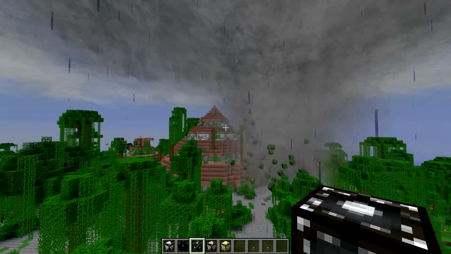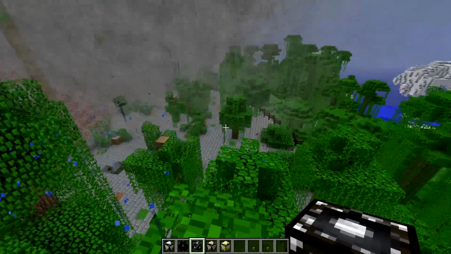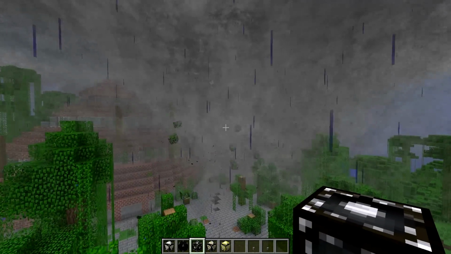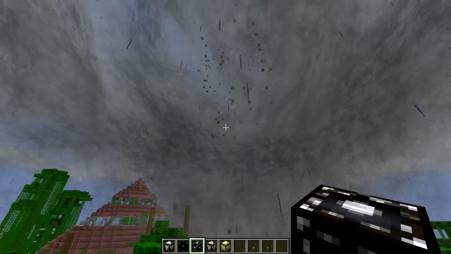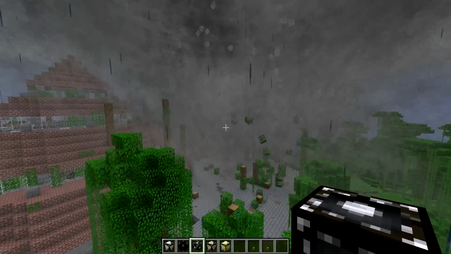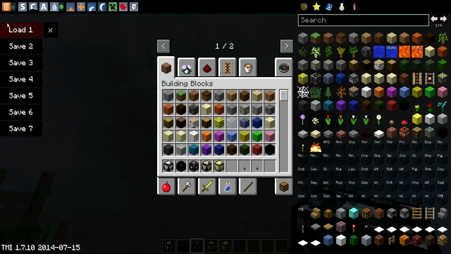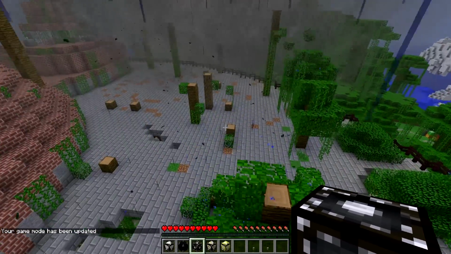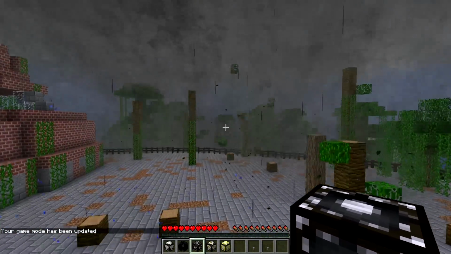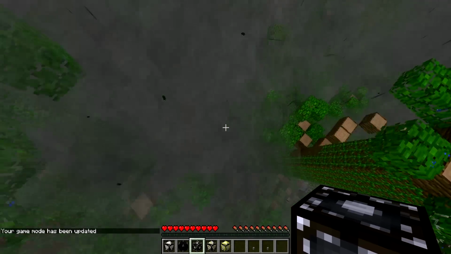Could you imagine playing in your Let's Play world, and then a tornado just decides to roll through, and GG, you're done? Your house is now part of a tornado? That is just awesome. And then, of course, if we're not in creative mode, check this out. You dudes ready? Let's go to survival. Look at this. It starts throwing you around. I love it.